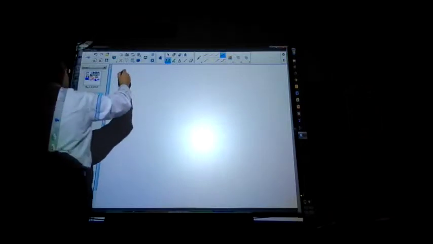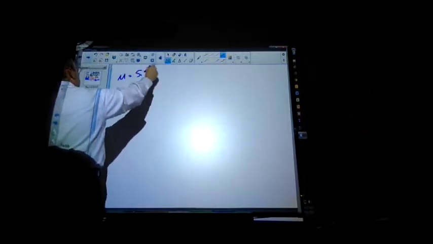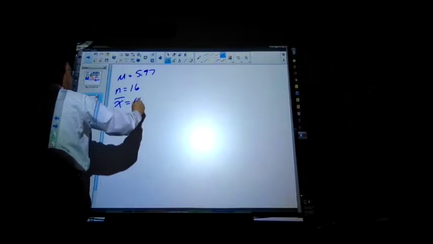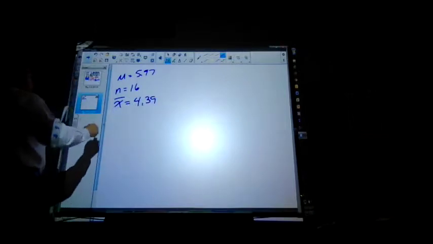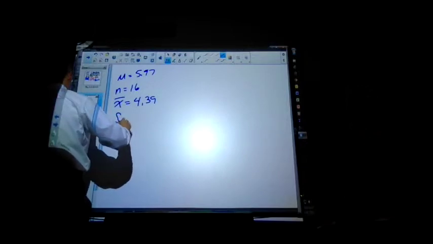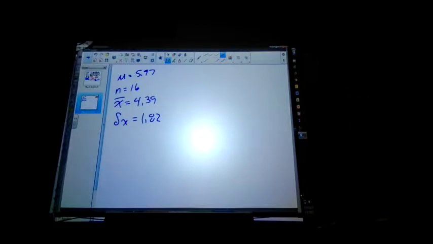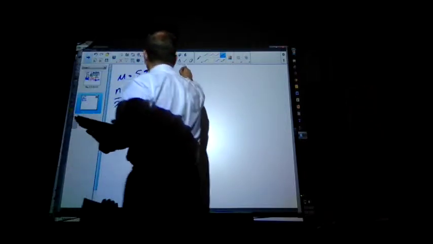So things that we know. We knew that by collecting data over years, this is what our average age of the deer was. We were looking at a sample of 16. Of our sample, we picked 16 of them. We found the average age of 4.39, and we found that our sample standard deviation is 1.82. Two things point to the fact that we are going to use a t-test on this. One is we do not know the standard deviation of the entire population, and two, which isn't quite as important, we're only using 16 as our sample size.